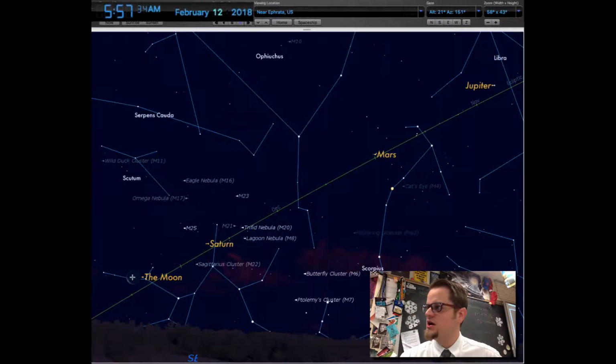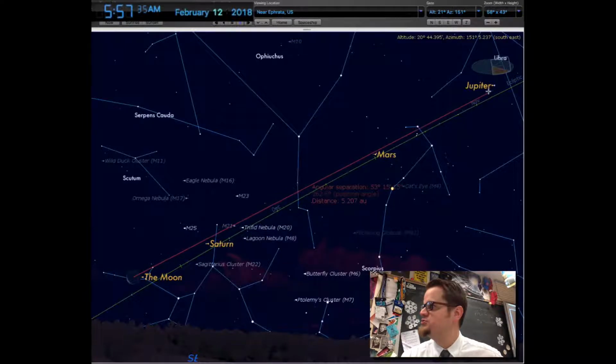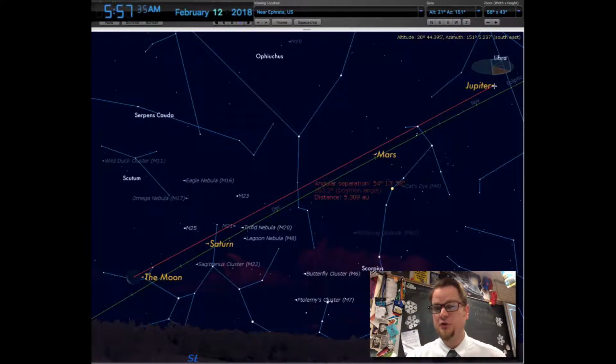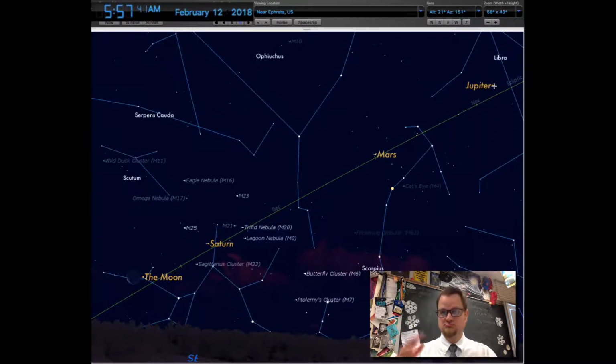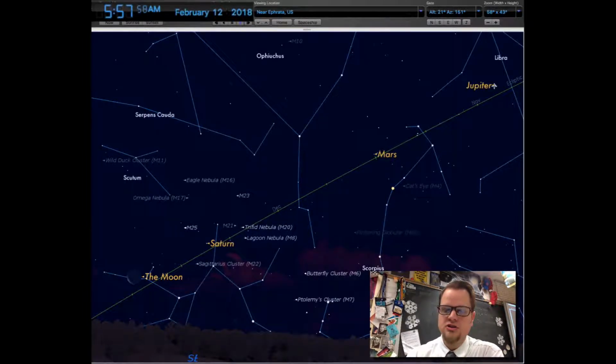And if we go from the moon all the way up to Jupiter, you're looking at 54 degrees wide, which means if you had a protractor, this would be 0, this would be 90, that would be somewhere around here. That's a wide field of view that you're looking at. So if you have a camera and you want to get all of them, you've got to have a pretty wide lens in order to do that.